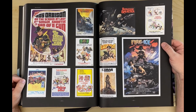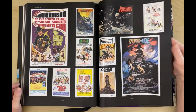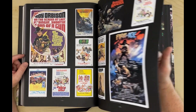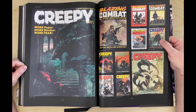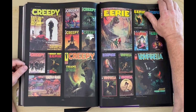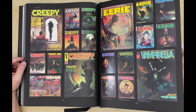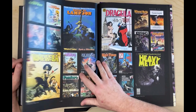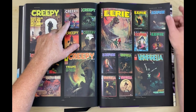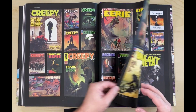All these movie posters, that reconfigured for Fire and Ice. There's that Gauntlet poster. There's a different one though that was used, a more boring one. Oh, so much goodness. See, there's that monster of the Erie. Now see, this King Kong, that looks more like the real King Kong. The one he did for that paperback, and that one should be coming up here soon, is not.